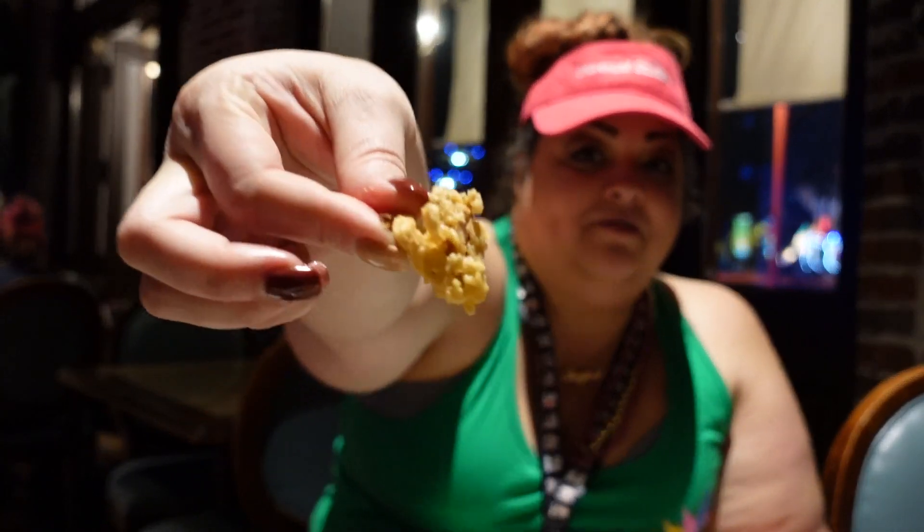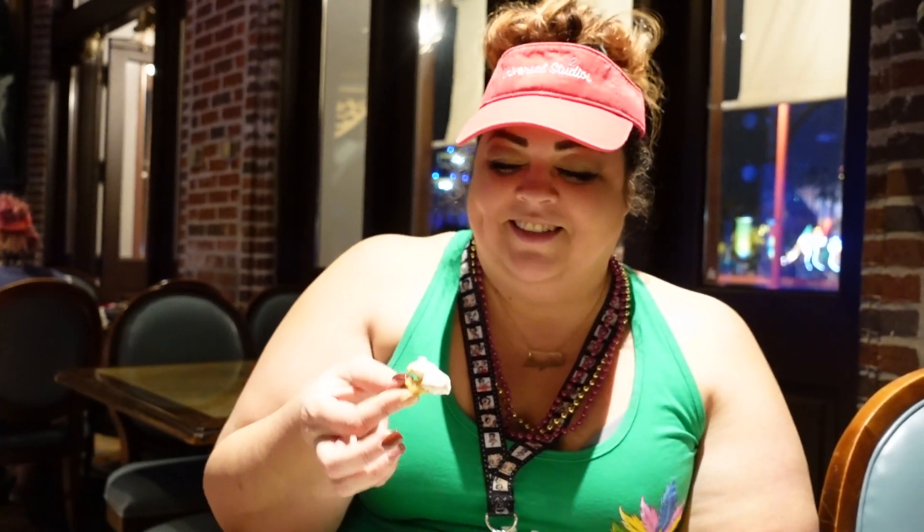Now we're gonna go for the calamari. You see it's like a little octopus here. That's really good — nice and crispy. Sorry I'm using my hands instead of the fork, but I like dipping stuff. It's more fun to eat with hands. I gotta dip that one into the tartar sauce. Is it chewy? Not chewy — it's crunchy. Of course, you know calamari is always a little chewy, but not this one. This one's nice and soft as soon as you bite into it. Slightly chewy, but it's really, really good. I like it.